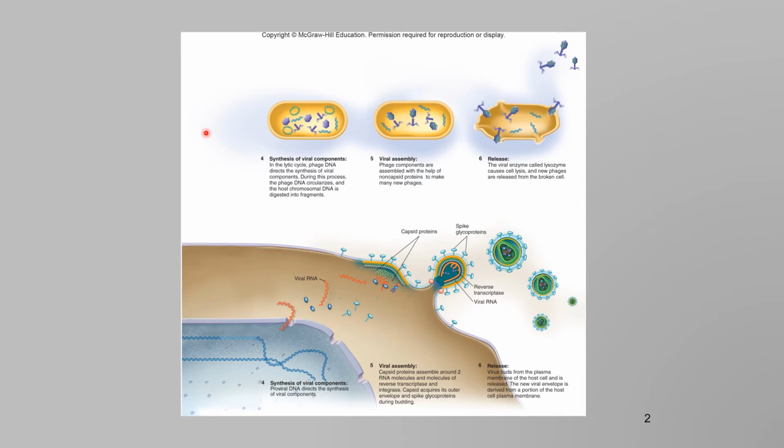Now it's got a reason. Something has inspired it to become a virus and infect other cells. So it makes its components, including more of its genomic material, in this case the DNA, and now they're going to assemble, and when they assemble, they're now going to burst this cell and be released. So that's how a phage would work.